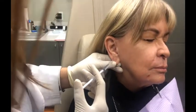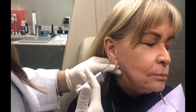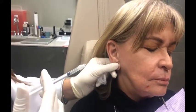This is going to be some numbing, just to numb the area. Burns a little bit going in. Good. That's it. You did great. Same thing on the other side.